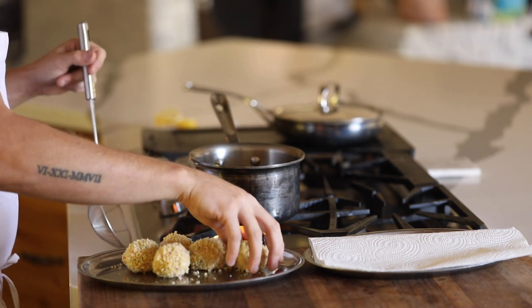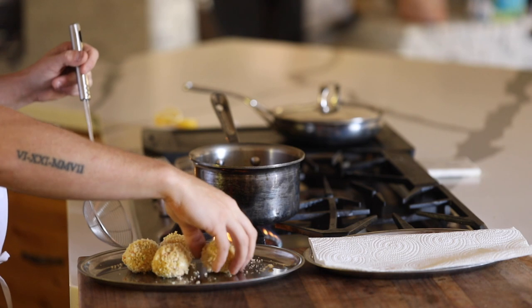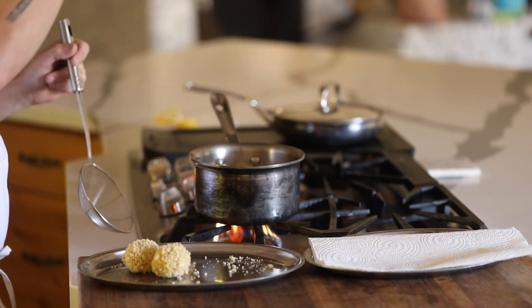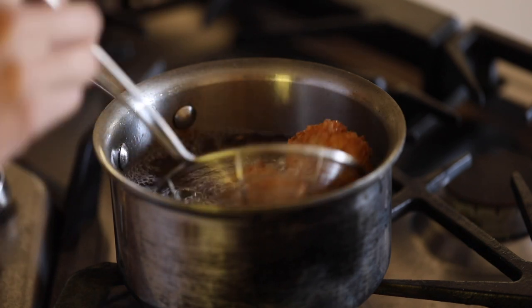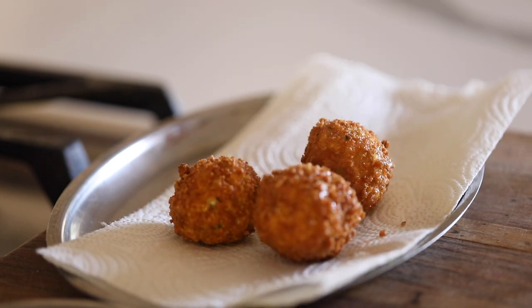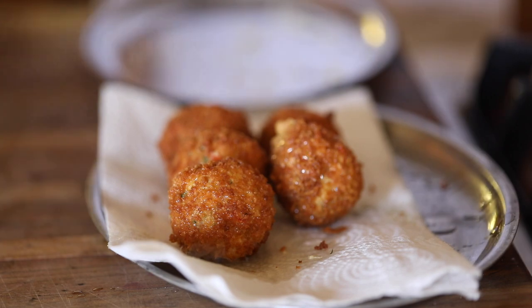When the croquettes are finished, fry them in a pot filled about halfway up with canola oil at 400 degrees Fahrenheit until they are a deep golden brown and piping hot in the center. These took around three to four minutes, but it will change slightly depending on how many you fry at one time. Once they're done, transfer the croquettes to a tray with some paper towels on it and it's time to plate this up.